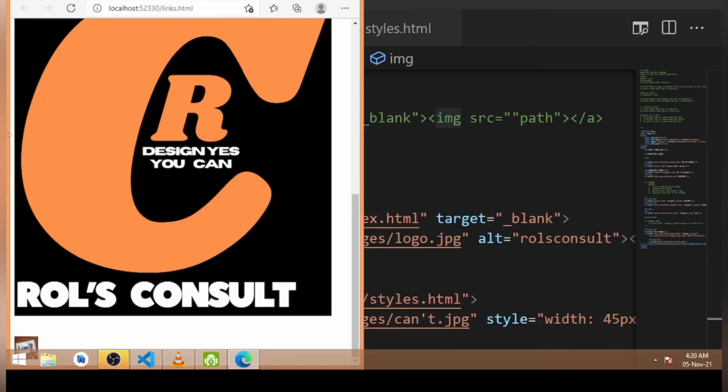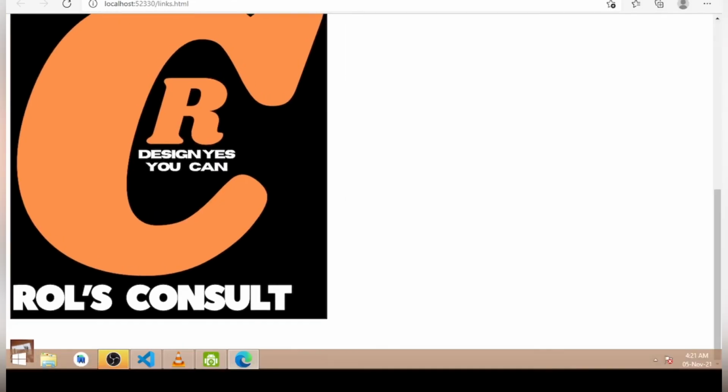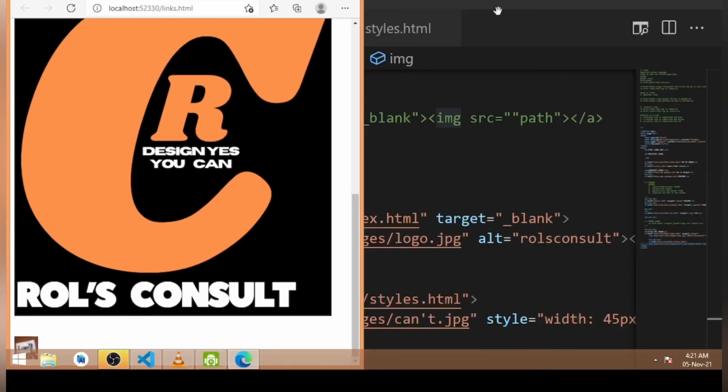Okay. So this time around, you see that my image is very, very small because I controlled the size in my document.